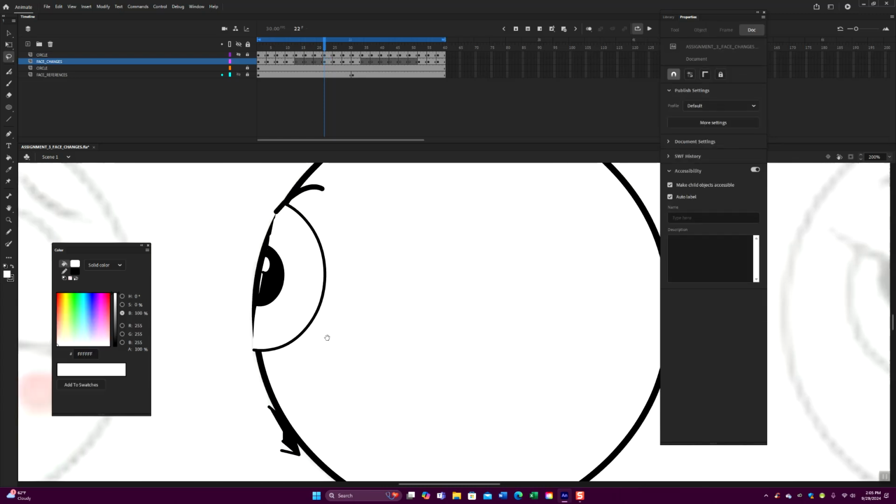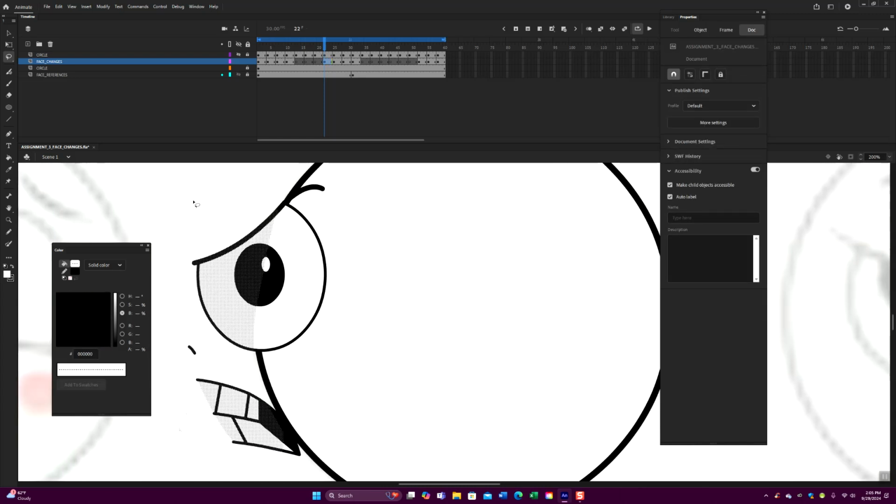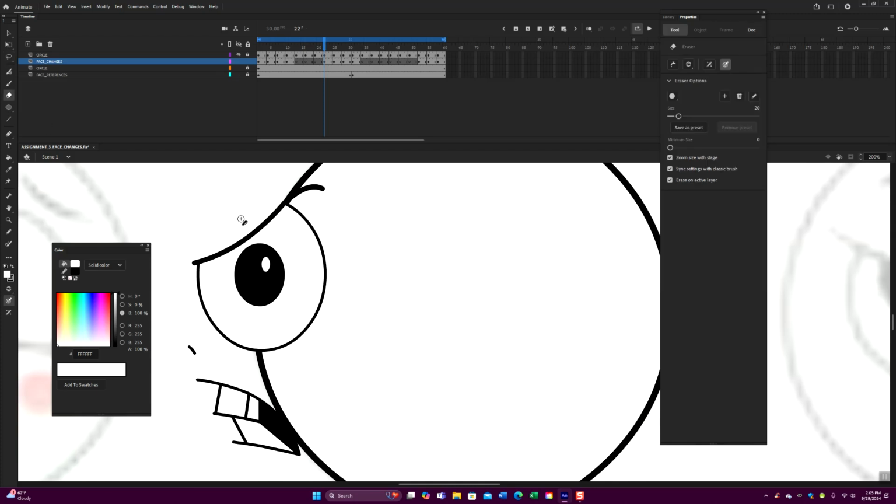Okay, and let's undo that. Let's go back to the eraser tool, and then I'm just going to find that a little bit easier than using the lasso. You know, there we go.